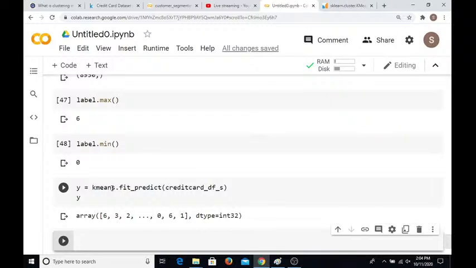Now we will put our labels with our data set. You know our data set is credit_card_df. If I put these labels in one more column, I'll provide the column name cluster. So we already have 17 features, and this 18th is the cluster label. So we concatenate our cluster labels to our original data frame.